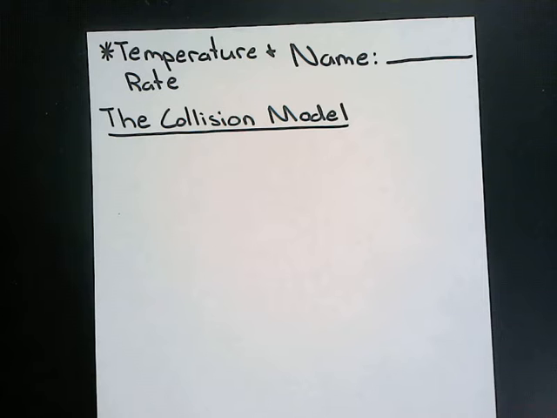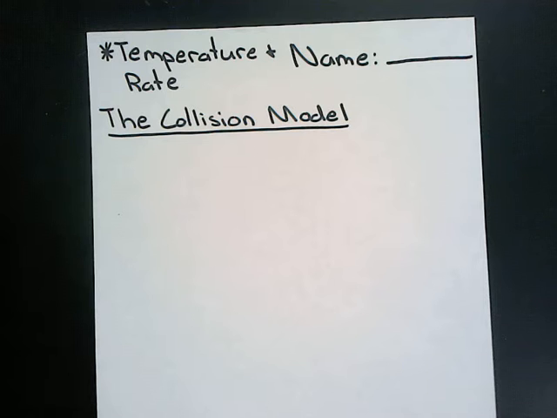Now before we get into the details of these notes, there's a couple of objectives that I have for you during this video. Objective number 1, explain the concept of activation energy and how it relates to the variation of reaction rate with temperature. Objective number 2, determine the activation energy for a reaction from a knowledge of how the rate constant varies with temperature, also known as the Arrhenius equation. And objective number 3, use the collision model of chemical reactions to explain how reactions occur at the molecular level.